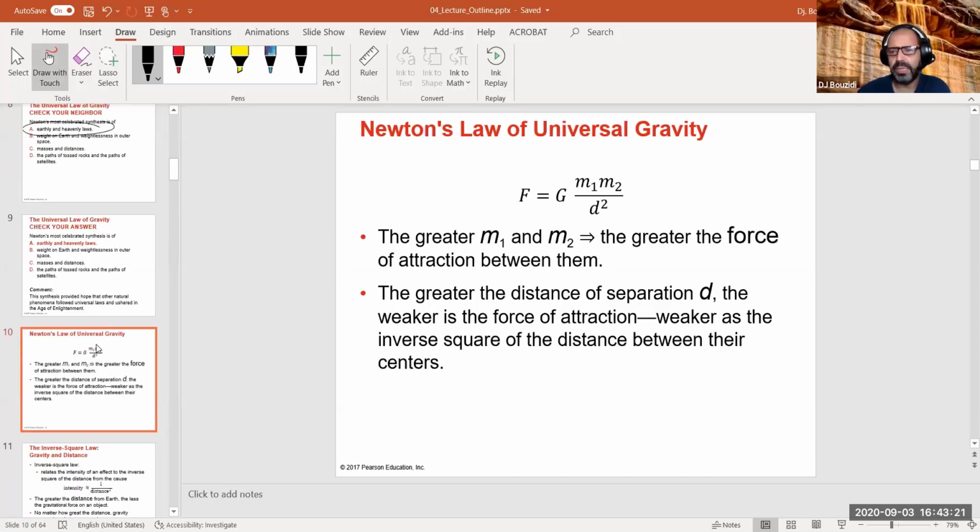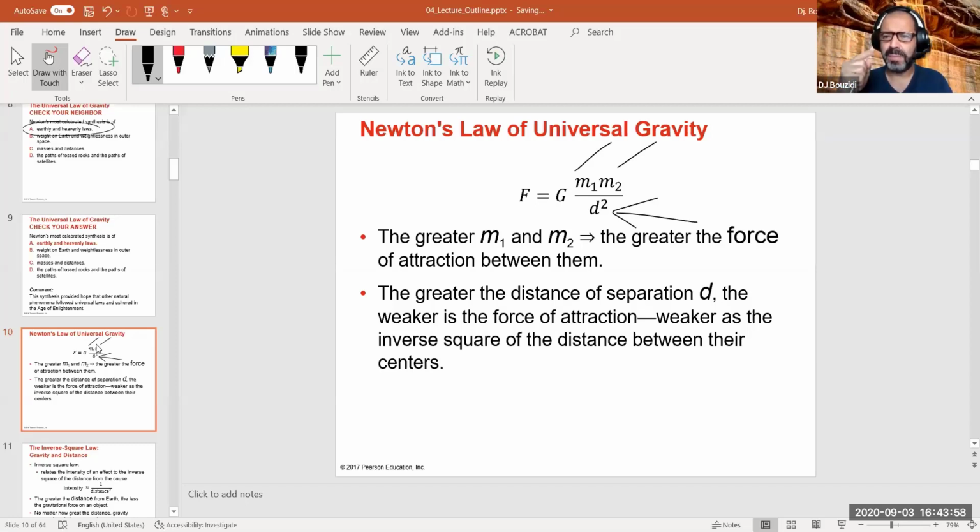This is what this law says: the bigger the mass, or this mass, the stronger the force. He argued basically that the only reason the apple falls to the Earth is because it's attracted toward the Earth. But if I am a worm living on the apple and looking down, I see the Earth actually rushing to fall on the apple. From his vantage point, the apple is not moving, but the Earth is moving towards him. So that's basically some of the arguments you have to make in there. The force depends on the square of the distance. If you double the distance, the force shrinks by a fourth. If you double the masses, the force quadruples.